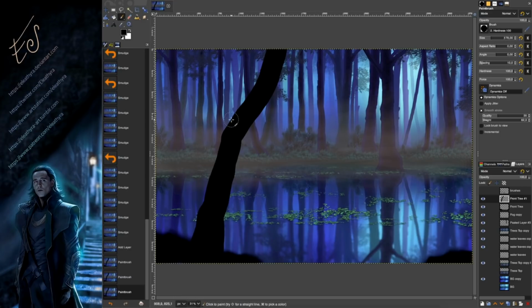You can take a big brush, make sure the edge is kind of sharp. Add a few branches and some details. It's all about just trying stuff and make the tree look natural.